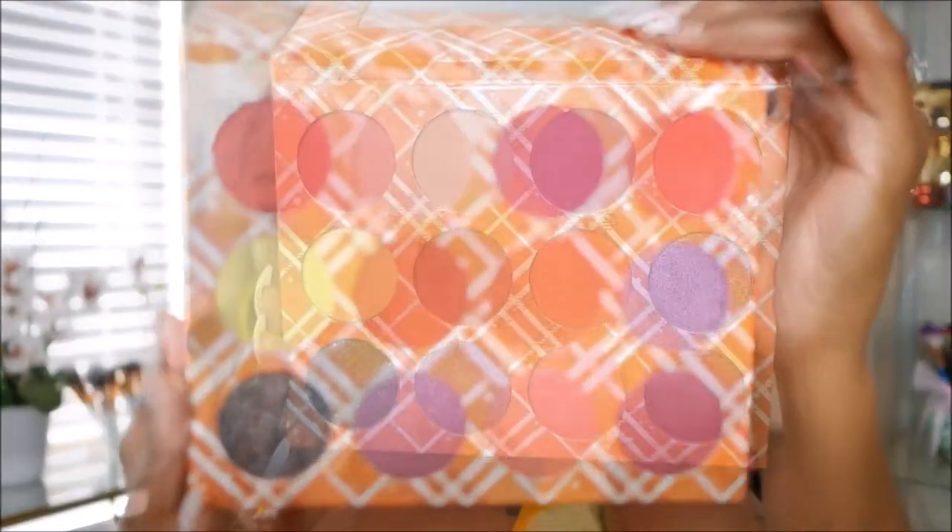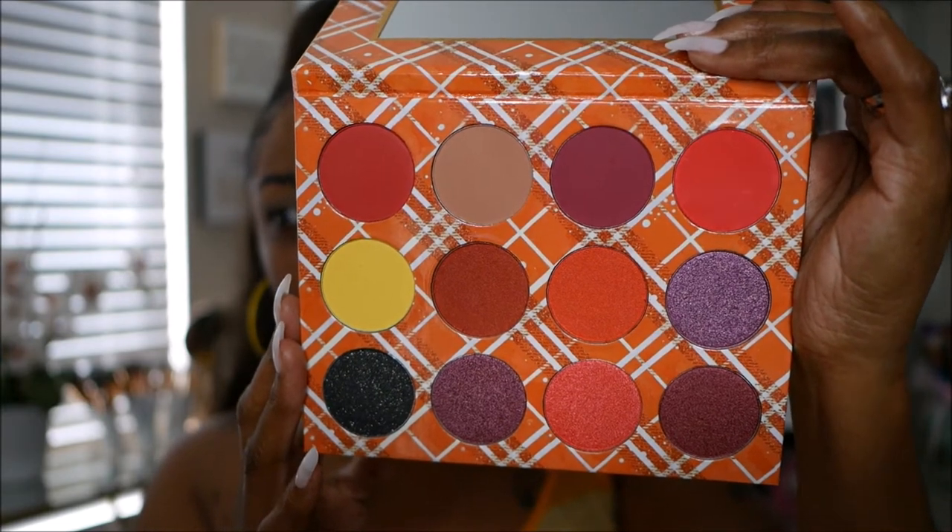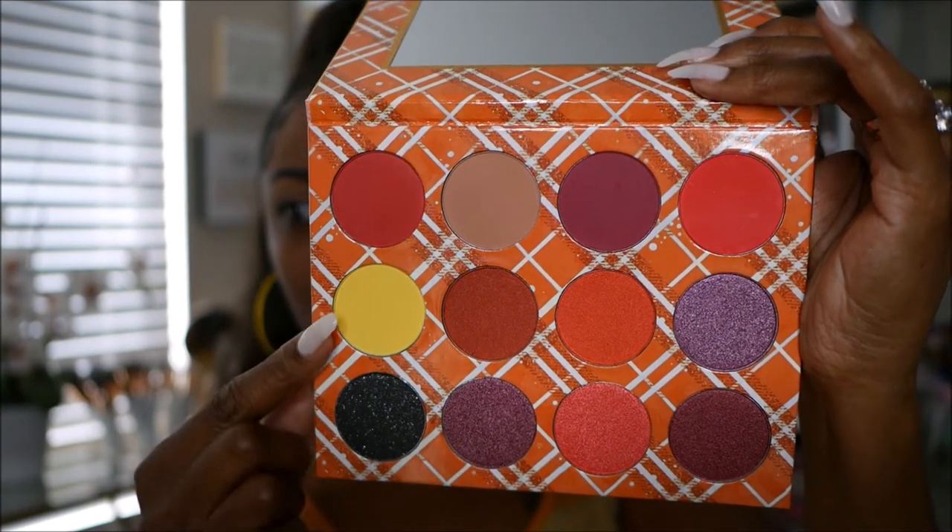The palette I'm using today is another Peachy Queen palette — this is the Pumpkin Spice. Very very pretty, really reminiscent of fall, pumpkins and whatnot. There's a nice big mirror in here and these are the colors in this palette — isn't it pretty? These are not colors that I would typically gravitate to, the oranges and reds and yellows, but we're gonna gravitate to them today. I think I'm gonna go top to bottom, so I'm going to start out with this gorgeous yellow shade.